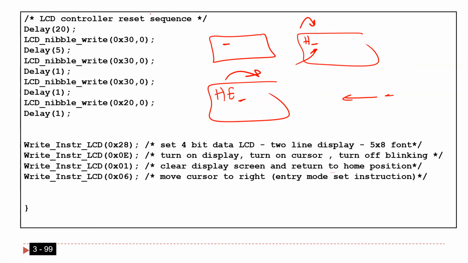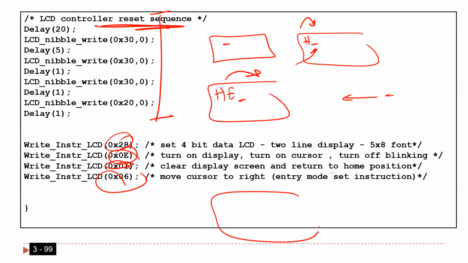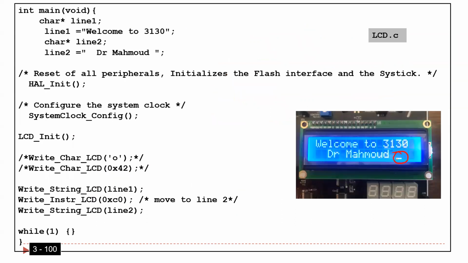What I did here, again, I just did a reset to the controller, and then I executed some initialization here. I need to clear everything. I need the cursor. I want the cursor to be shown. You can cancel it, as I told you, so you don't see the cursor. If you want, you can do that.